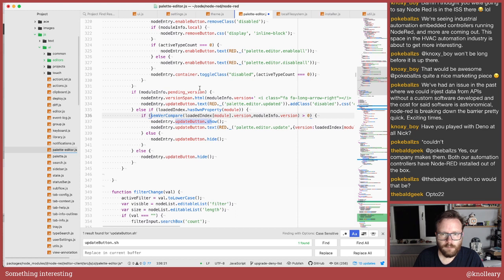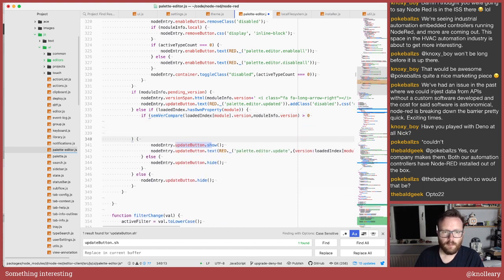And we show the button because, in doing a comparison of the version number between what we've got loaded and what we find in the catalog, there's an update, then we show it, but we're going to add a clause.